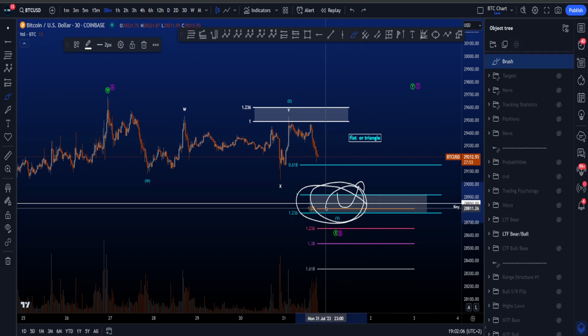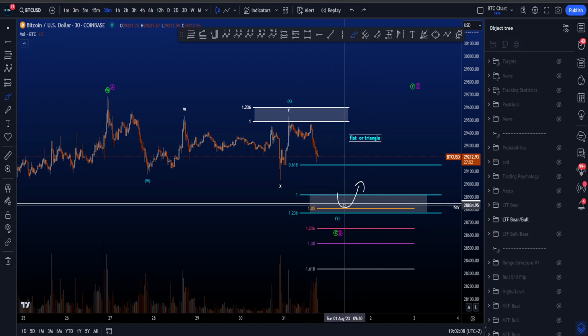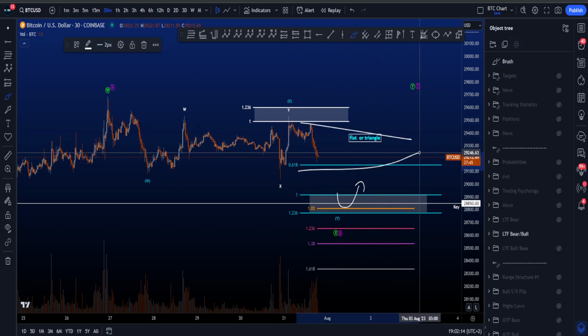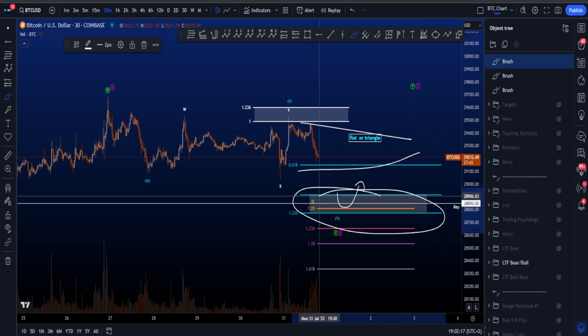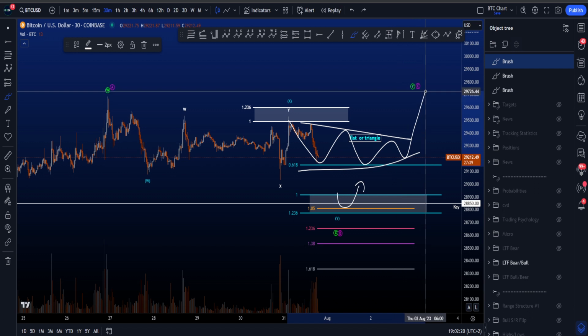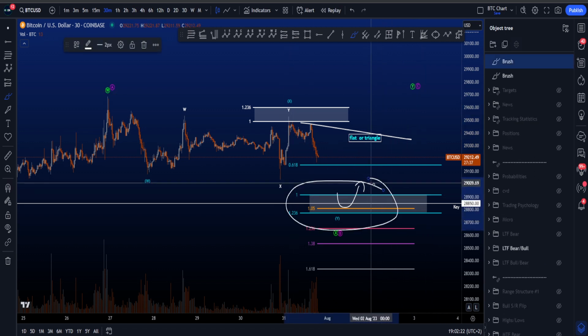we really want to see the reaction over here because the probabilities are at that moment not very high. We see a move towards the upside. You really want to see either that flat or you want to see a triangle, but then we're not even going to reach these levels over here, as then you have an A, B, C, D, E, and then you move up. So you're not getting down here.